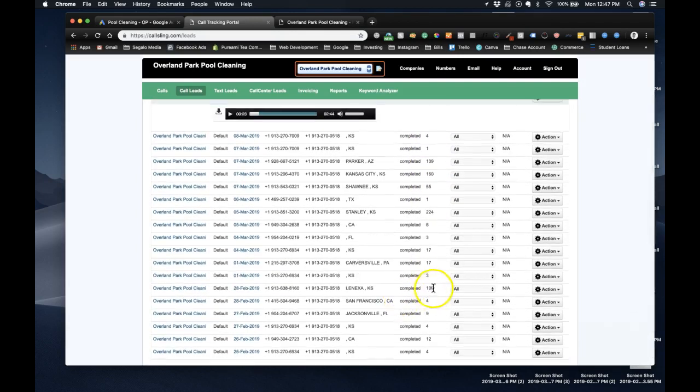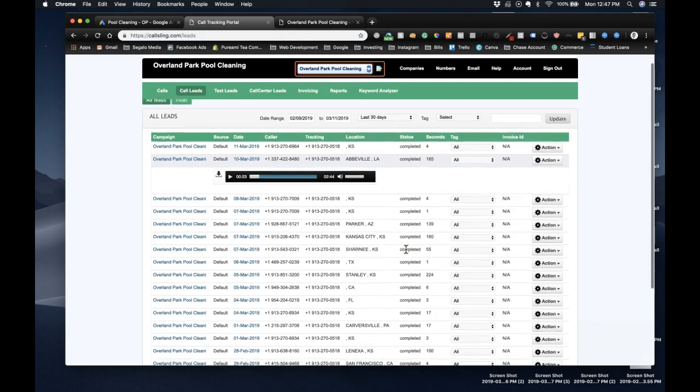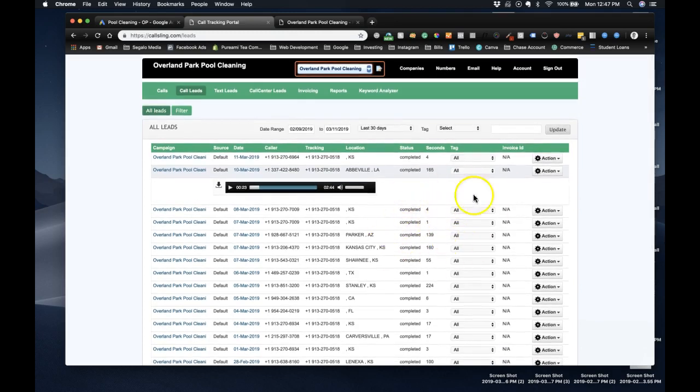All you can see, just in the last week, these are all legitimate leads right here. So the 5th through the 10th, and this is in March. It's still very cold in Kansas City. I think yesterday it got up into the upper 30s, maybe low 40s, but that's still not really pool season quite yet, but we're already getting leads.